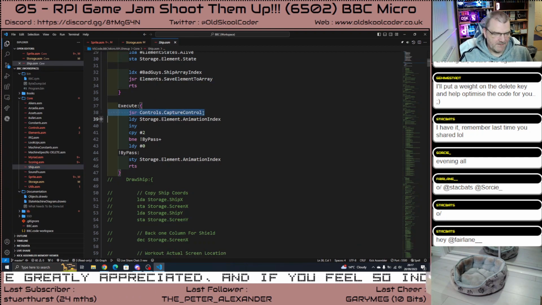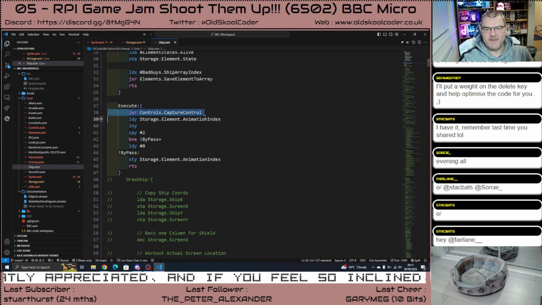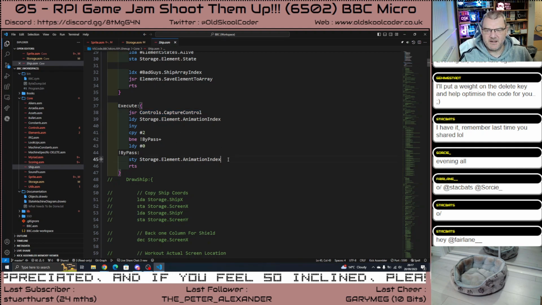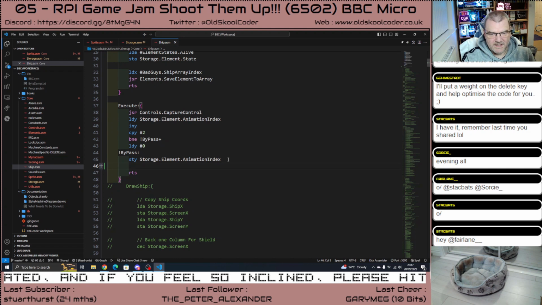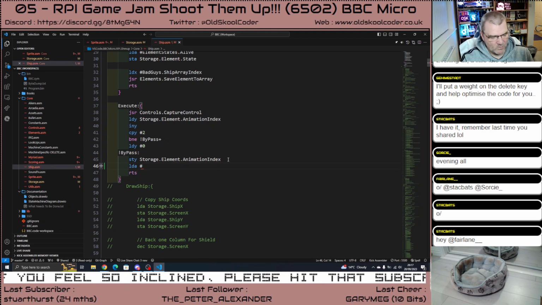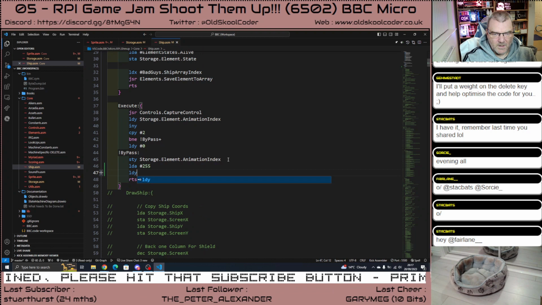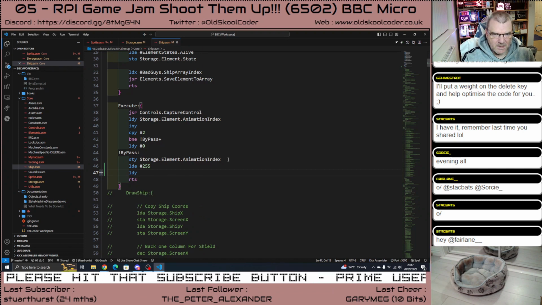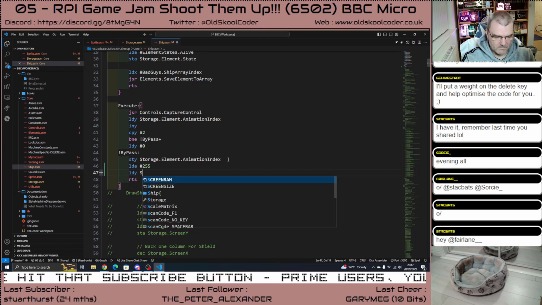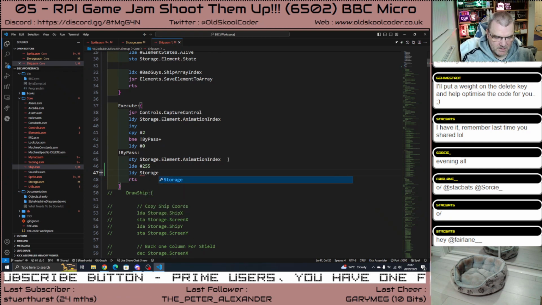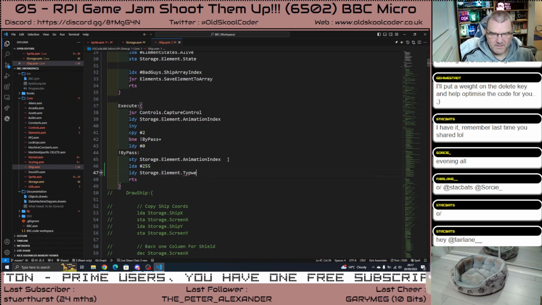Because we're in the capture control, we're doing the moving, and then we do the index change in here. What we need to do now is put a 1. In fact, we'll do 255 because we can use BMI then. Load 255. Load the storage.element.type.